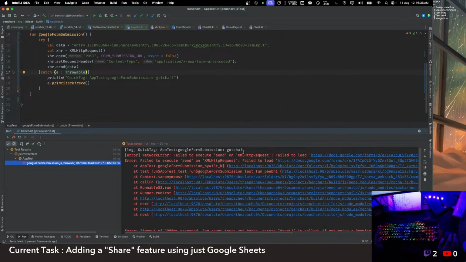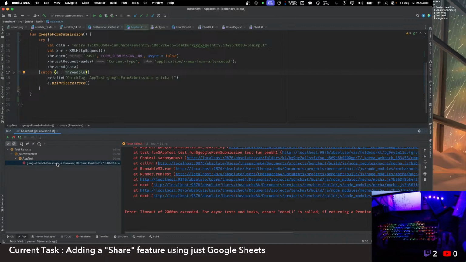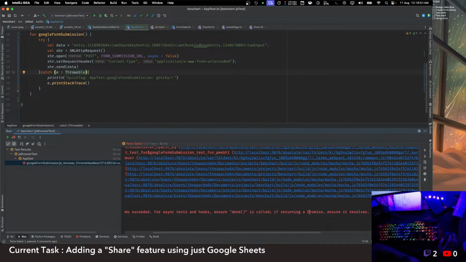So I hope it. Okay, we got the exception, and still the error failed. How is that possible? Timeout of 2000 ms exceeded for async test and hooks, ensure done is called. If returning promises, ensure it resolves. Okay, we got the exception, and if I just call done, is that how it works?